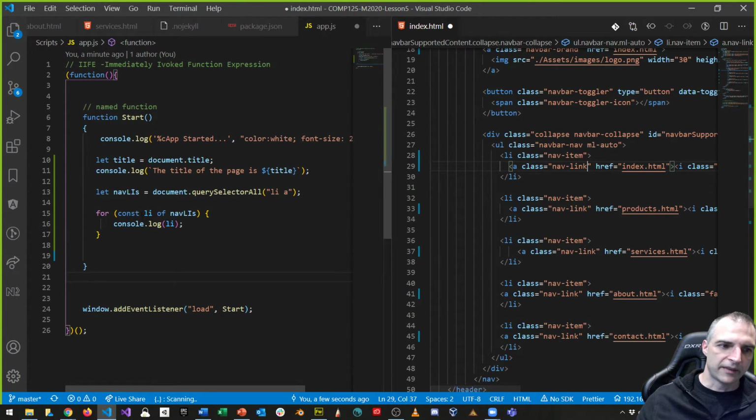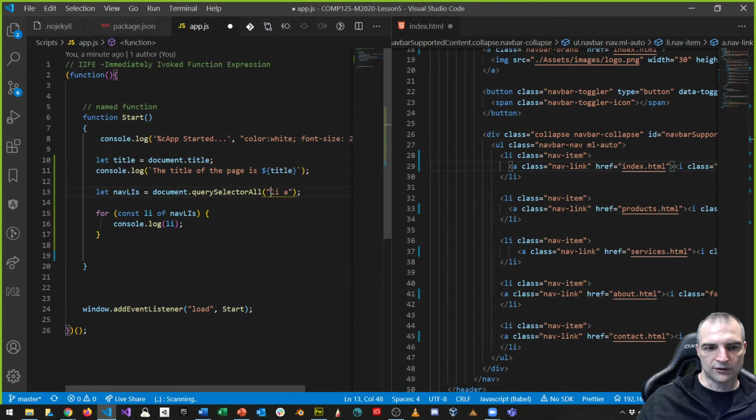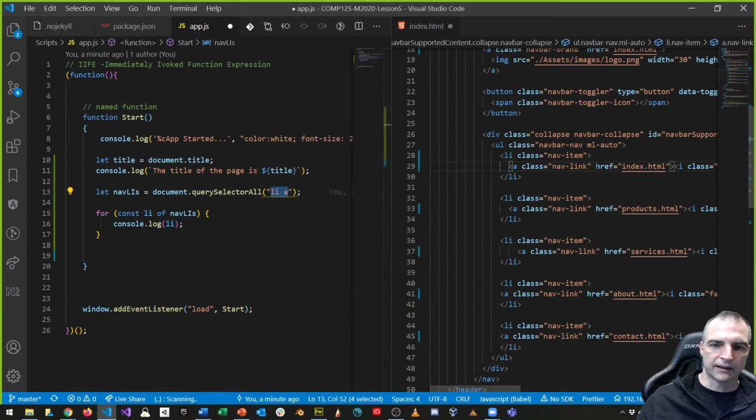I can change this from let nav allies to the anchor tag that I'm looking at. This is just using CSS, li, anchor. Here's another question: is there a way of highlighting or getting right to this href tag? Well, there isn't really. I've already navigated to the spot I want, so this is good enough.